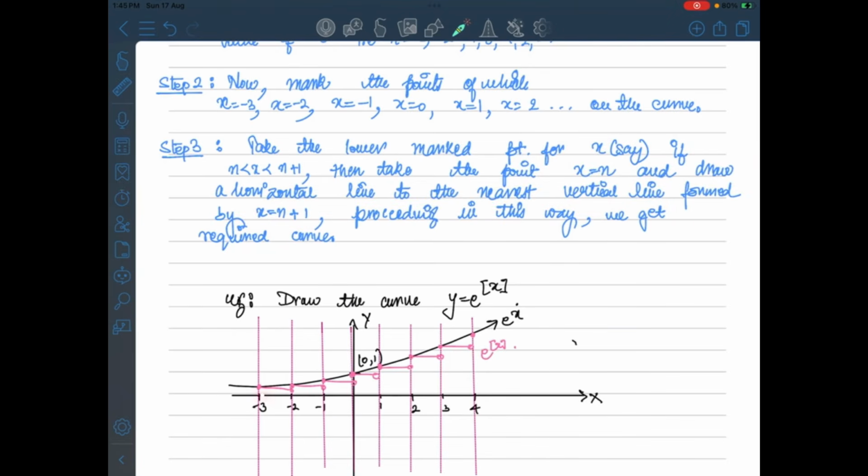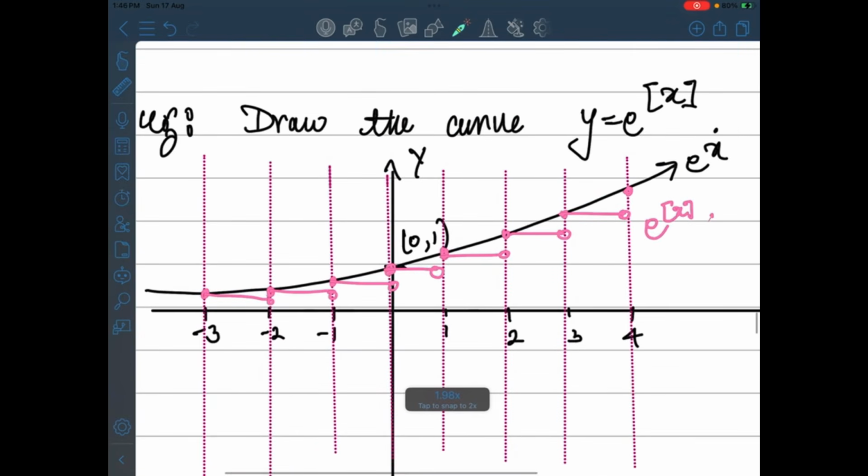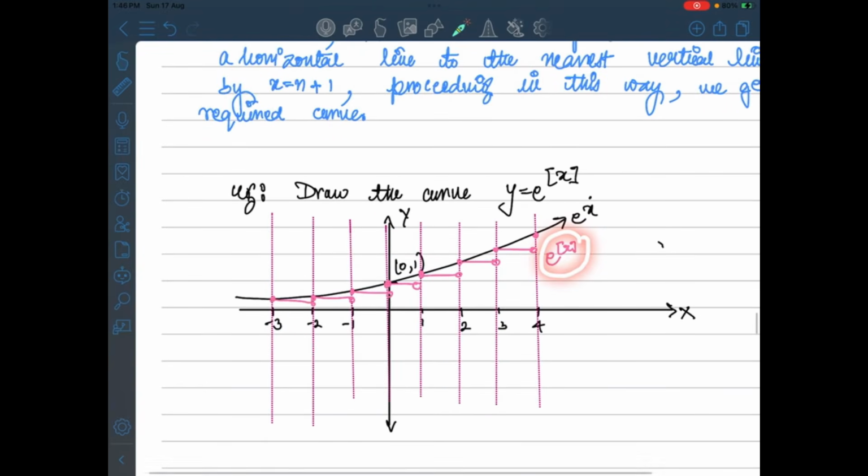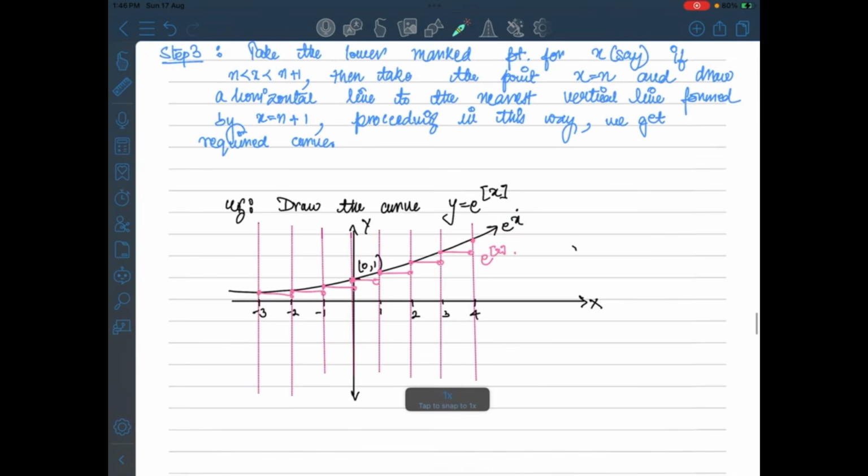you see that these are all x's. This is lying between minus 3 to minus 3 plus 1. So you will take the point of intersection of minus 3 here, and then you will draw a straight line to the next line with the hollow. And that's all you have to keep on doing. Solid, hollow. Now this x is between minus 2 to minus 1. You will take the lower one. You will see the point of intersection there. Draw a straight line to the next one, n plus 1 with a hollow. And this is how you keep on doing. And this is the graph of e of greatest integer function of x. The pink color. And black is e of x. Sorry, e to the power x.